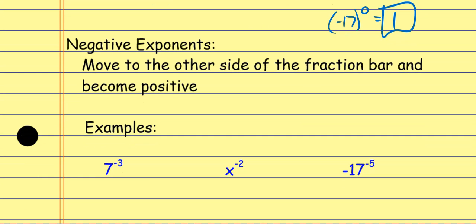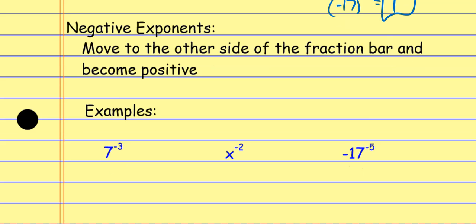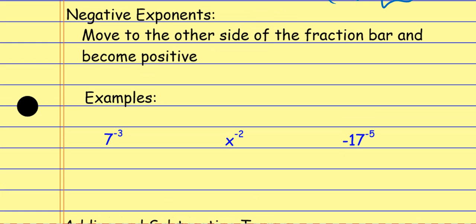Negative exponents, remember, we flip to the other side of the fraction bar, and we make them positive, all right? So something like this guy, if I have 7 to the negative 3rd power, I just flip it. Right now this is over 1. I switch the sides, and I say this one goes down here now, and now it's a positive, all right? And this one I could continue to simplify. That's a 343, okay?